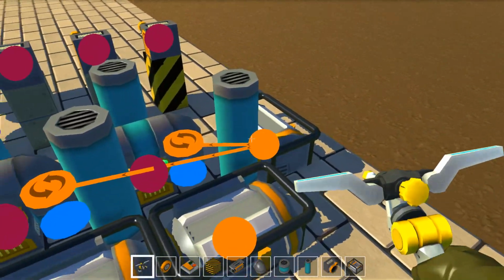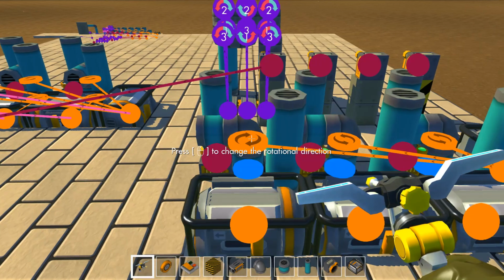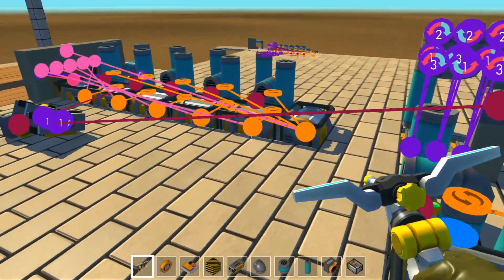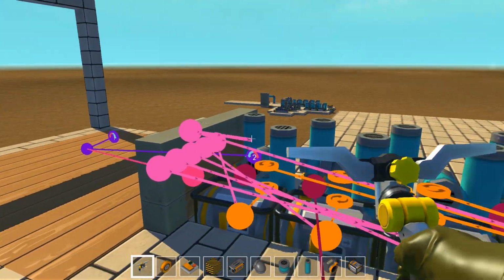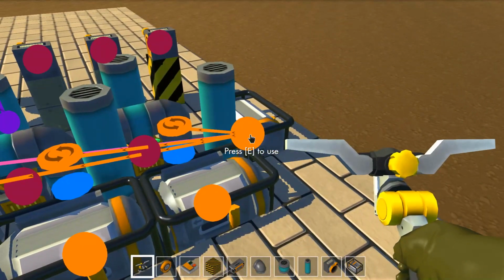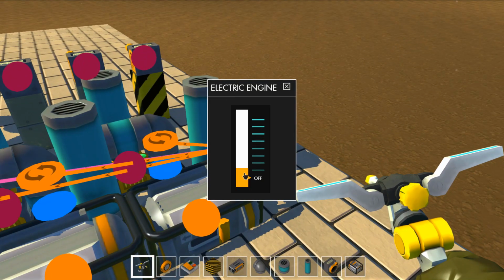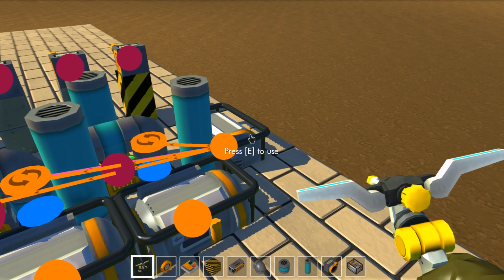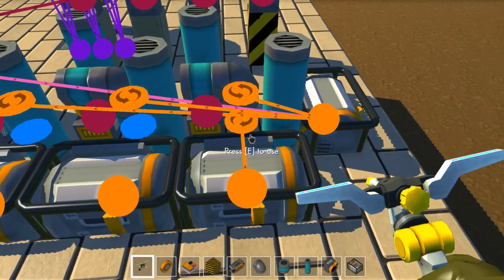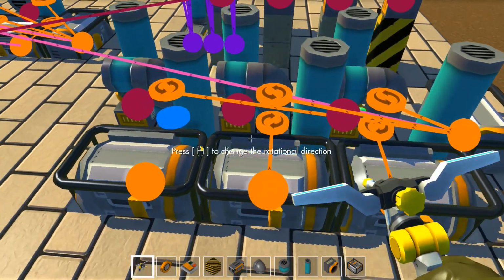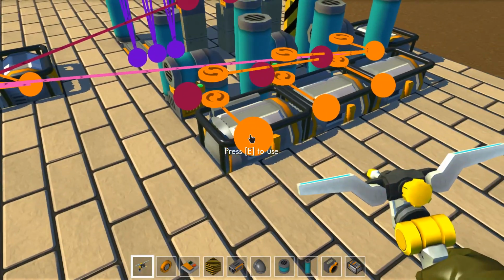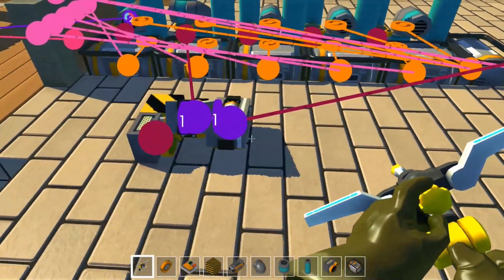So we want to do this with all of them right there. Okay, and we also want to hook this up to our reset button that we have on the top. So this engine right here, so that we can reset the entire thing with one button. Now we only need to hook up these at the bottom and they are already turning into the right direction. And these motors will be activated through my combination.